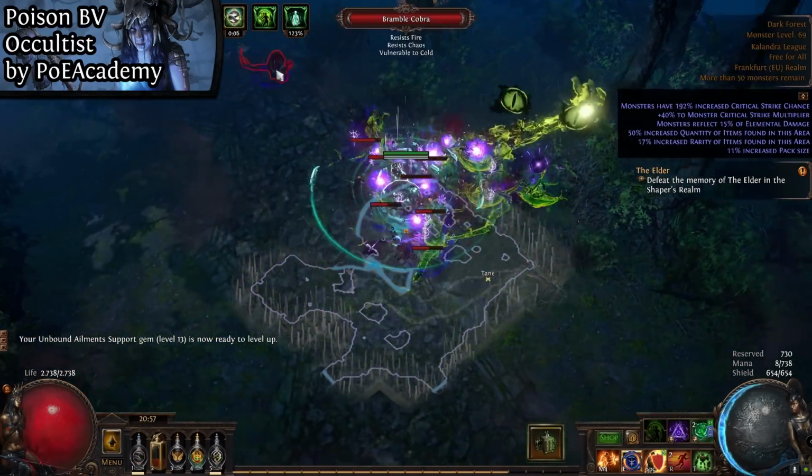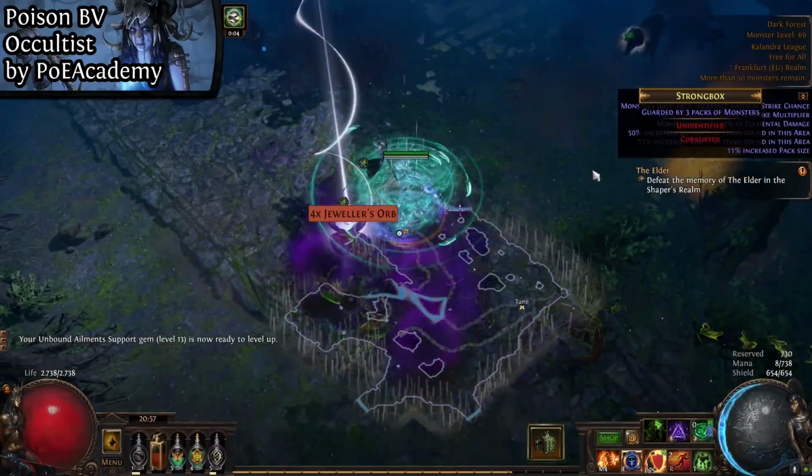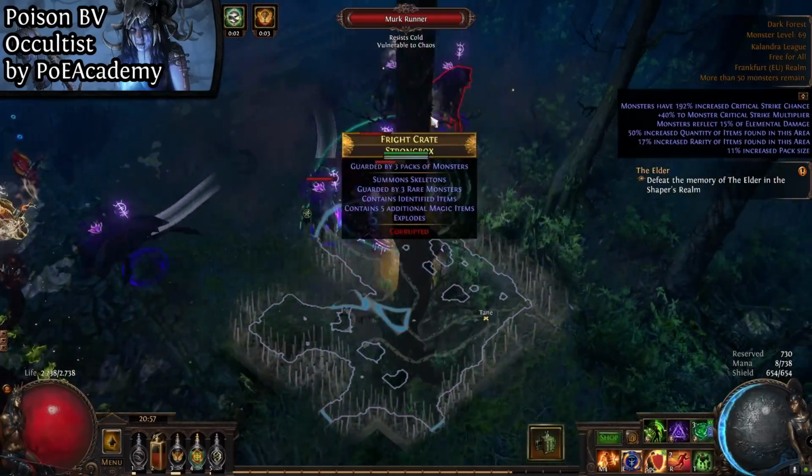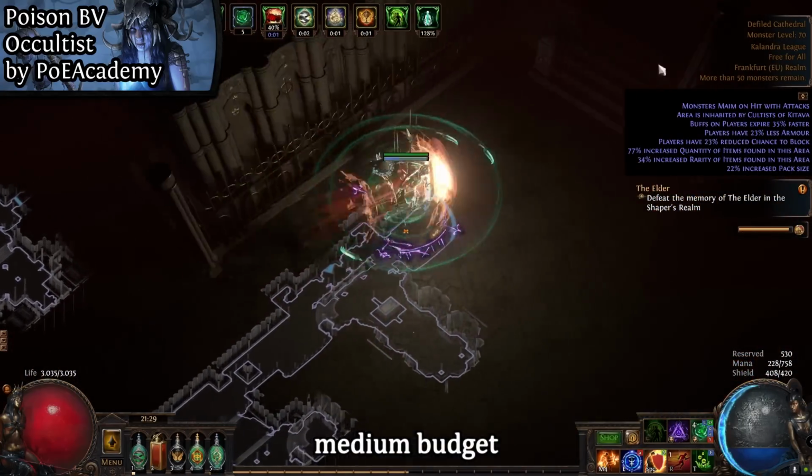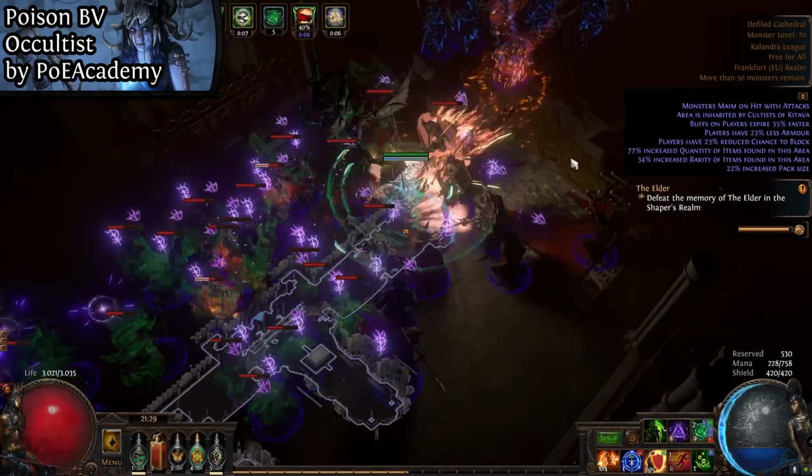There have been buffs and nerfs to the build. For example, we lost a part of Malediction, but Despair got a lot better and Temporal Chains and Enfeeble too. So overall I think the build got much better in 3.20.